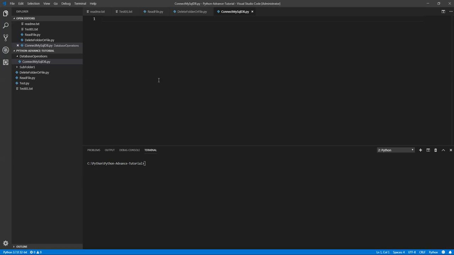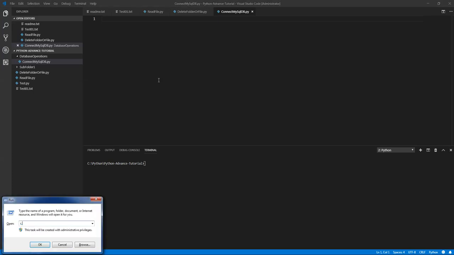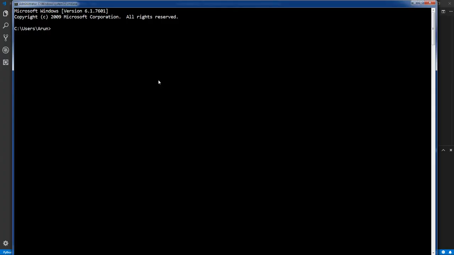What we are going to use is the Python MySQL library. When you install Python, that library is not installed automatically. You need to download it. It's not a complicated thing. Just go to your command prompt and type pip install mysql.